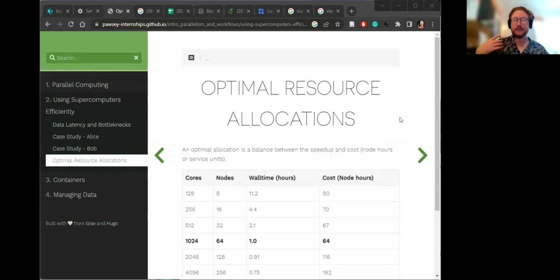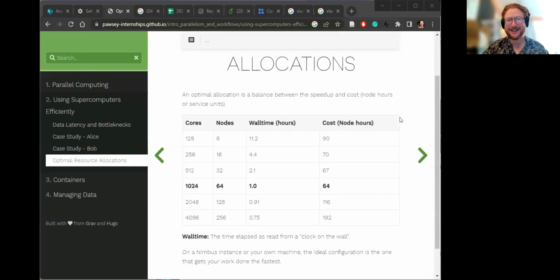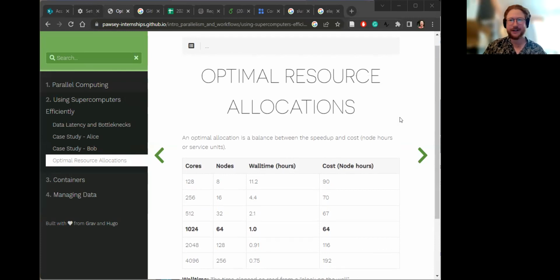A question that I know I had at the start of my project, and it sat around for a fair while, is how do I actually know how many cores or GPUs to request, or how much memory should I request to run my project? Unfortunately, there is no silver bullet for answering this. You have to run some test programs to get a feel for how your particular program or process runs and scales. That can feel a bit frustrating at the start of your project.